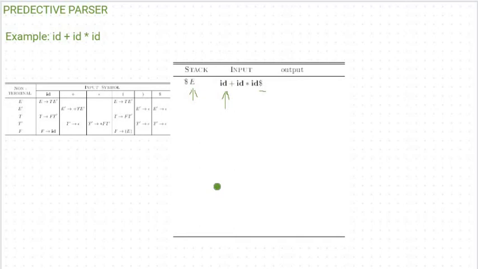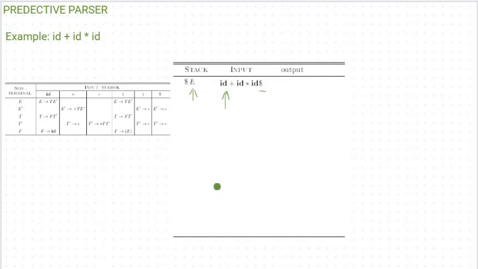So far, what I discussed is the situations in which we come to the conclusion that the input string is not with proper syntax. One situation is that for a particular non-terminal and a particular terminal, if you don't have a rule in your parsing table, it means that the input string is not valid.